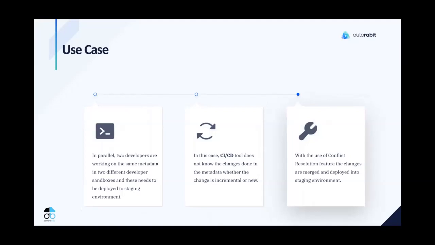Consider two different developers working on two different sandboxes, also working on different user stories, wherein there might be a chance that some common components are being developed between these two user stories. This tool helps us create a pipeline wherein we can have multiple developers' sandboxes made available. Using this pipeline, the changes from these developer sandboxes, once merged, are then moved into the partial sandbox, wherein we perform system testing. It is then moved to the UAT and likewise to production.